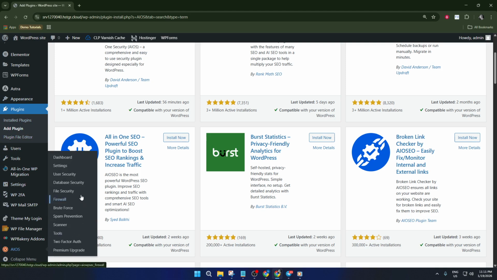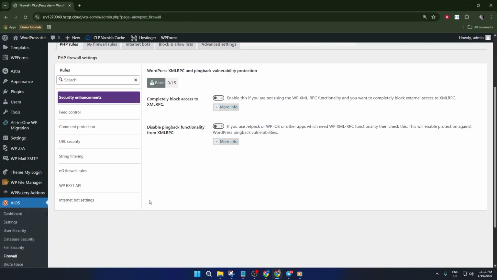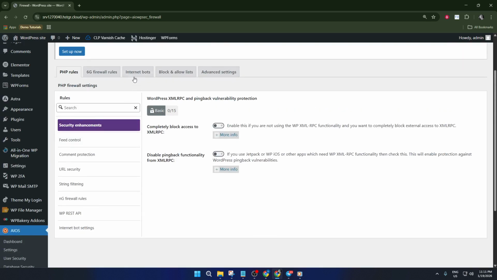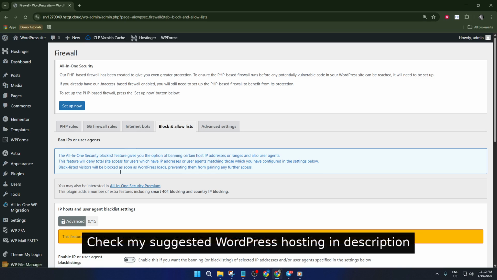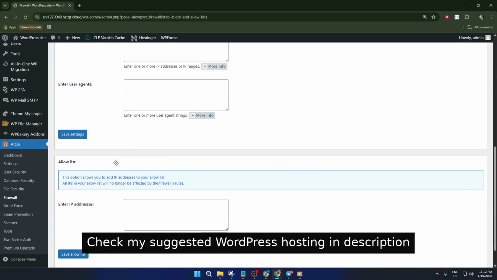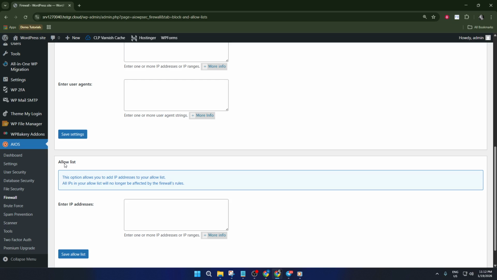Sometimes this is tucked under Firewall rules, or it might be in a similarly named area depending on your AIOS version. Take a moment here, you might need to scroll a little or check different sub-tabs within the Firewall settings. Don't worry if it takes a second. Every plugin update can move things around a bit, but it's always under something firewall related. When you've found the Whitelist IP addresses area, you'll see a space where you can enter an IP address.